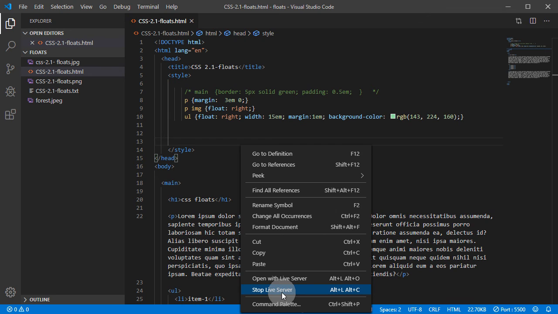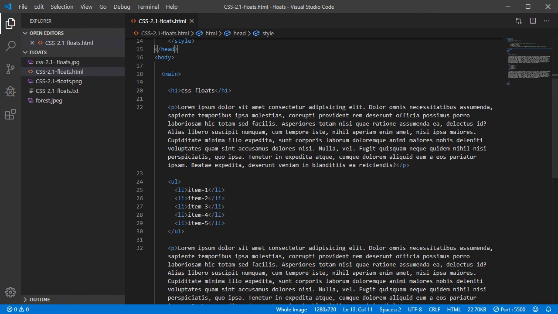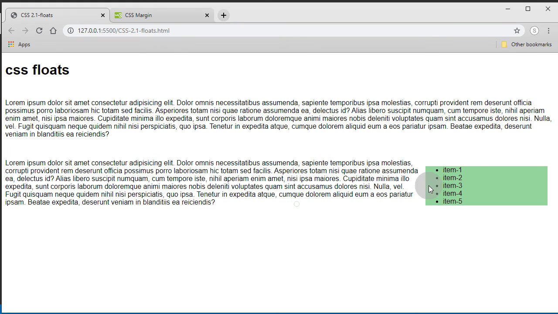So we have a list here which we float right, gave it a width and some margin and a background color to demonstrate and see what happens. Okay, so we can float the list.